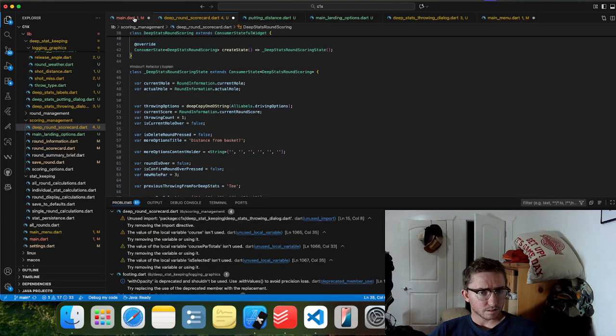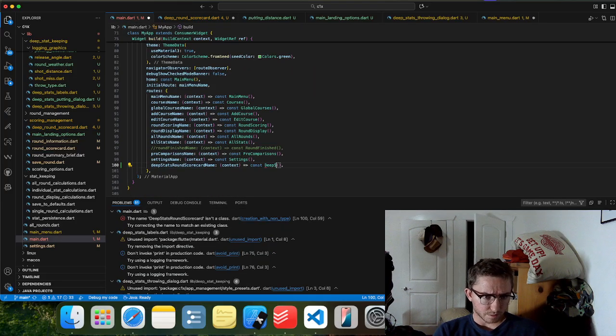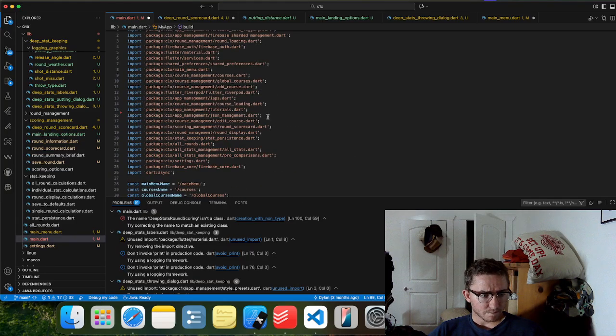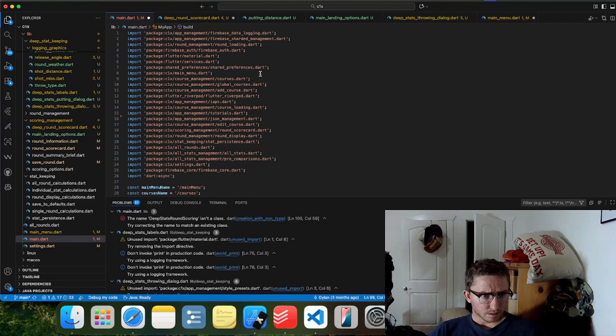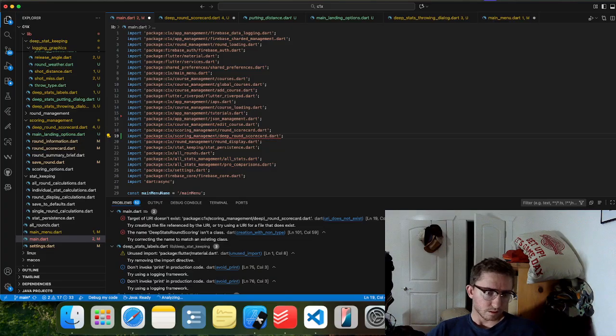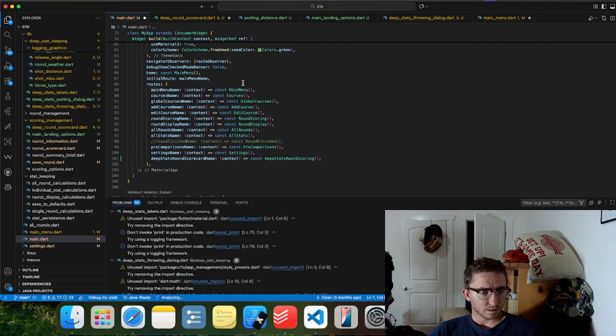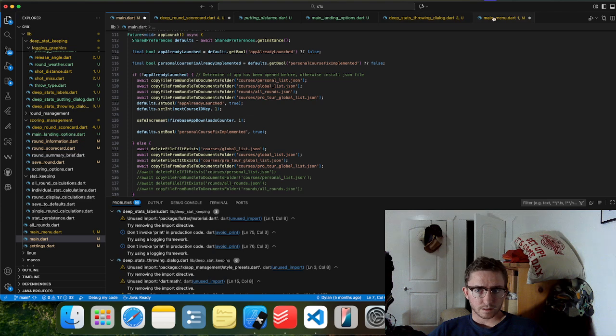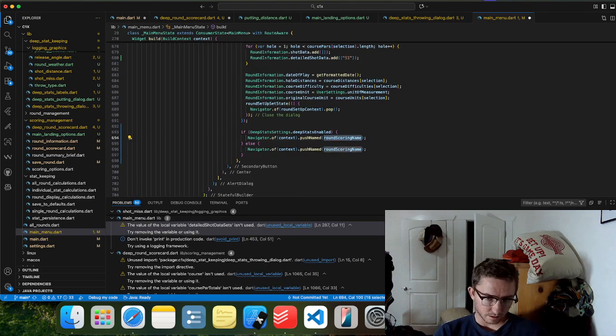Like so. All right, deep stats round scoring. Where is round scorecard here? And this is deep round scorecard. Perfect. And then on the main menu, now I can use that here.